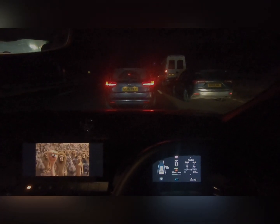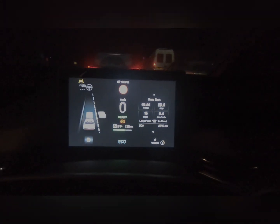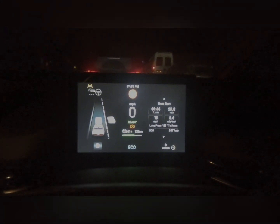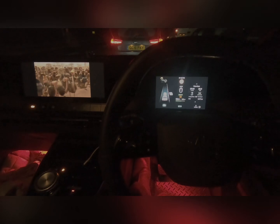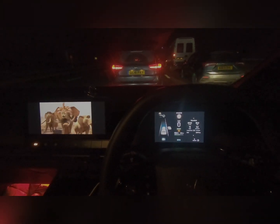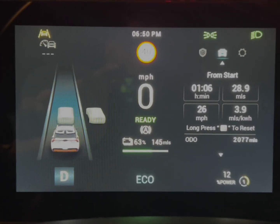And we're sitting in the car watching Netflix and looking at the traffic. It's been 45 minutes already. We haven't moved a centimeter, and we have no idea what's going on. Thanks to the in-car entertainment, Netflix is on, the little one is completely entertained, and heater is on. We'll start when the traffic moves. Let's see what happens. Right, seems like the traffic's going to start moving.